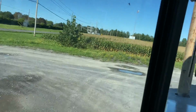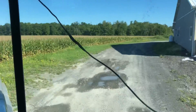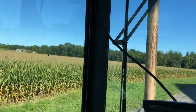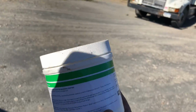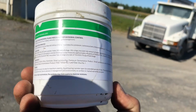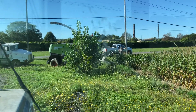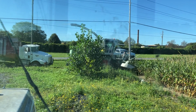Alright, well, we arrived at the field. This is the corn we're gonna be chopping, right behind the meat shop. This is the inoculants that we put on the silage. All it is is bacteria in a powder that you put in water and spray on the silage, and it multiplies and helps it ferment. Basically eats oxygen. Alright, here we go.